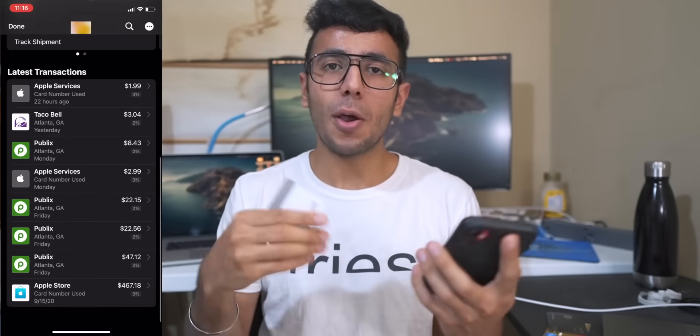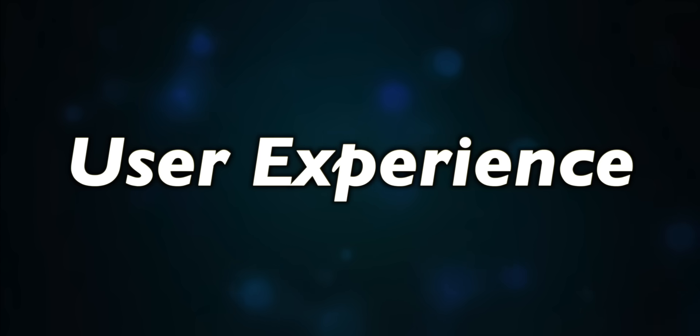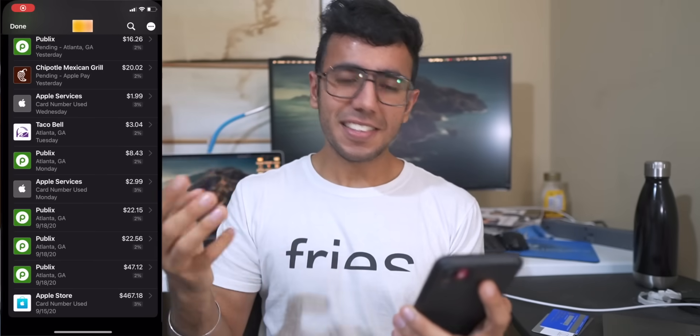Within one minute of ordering it, I was able to use it through Apple Pay, and I got the card number so I could use it anywhere. It should be the best first credit card if you're a U.S. citizen with a credit score of 500 to 600. If you're an international student, go for the Discover credit card or Bank of America Travel Rewards, since they didn't require a Social Security number. This Apple Card could be the second credit card for international students.